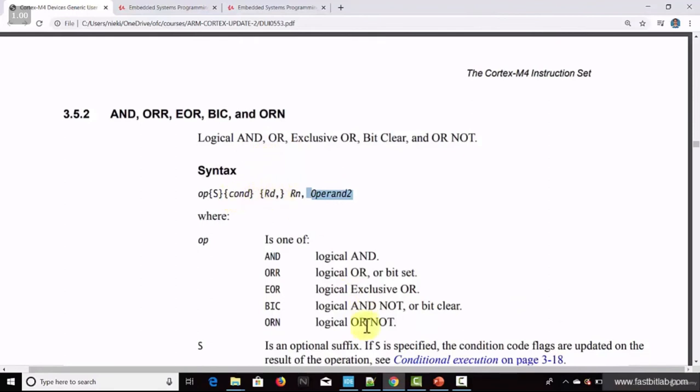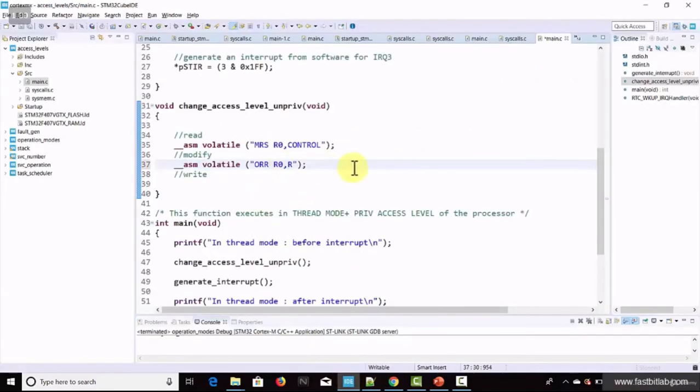I would use destination as R0, ORed with the immediate value 0x01, because my goal is to set the 0th bit. This is operand 1, operand 2, and the value after ORing will be put into R0.